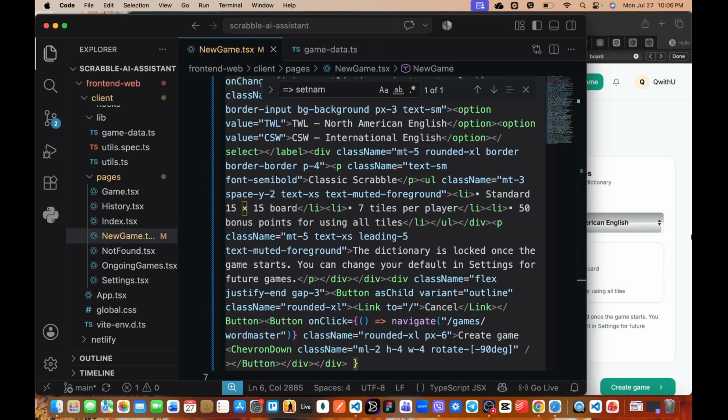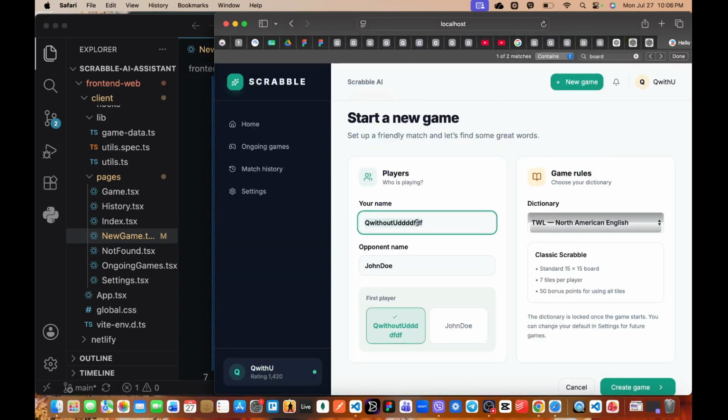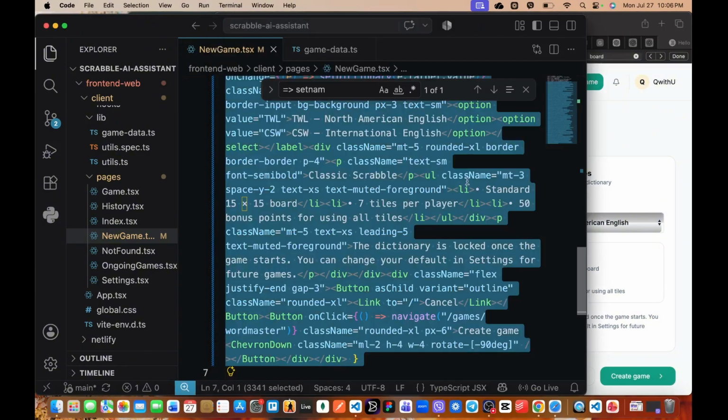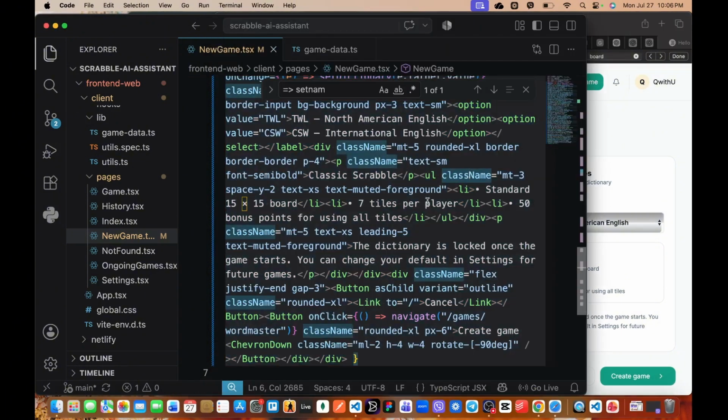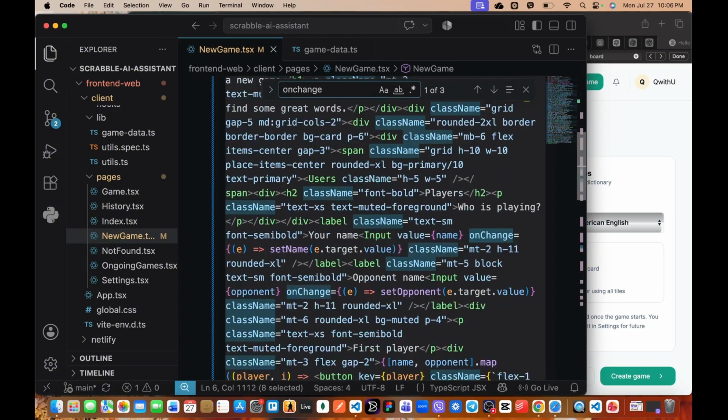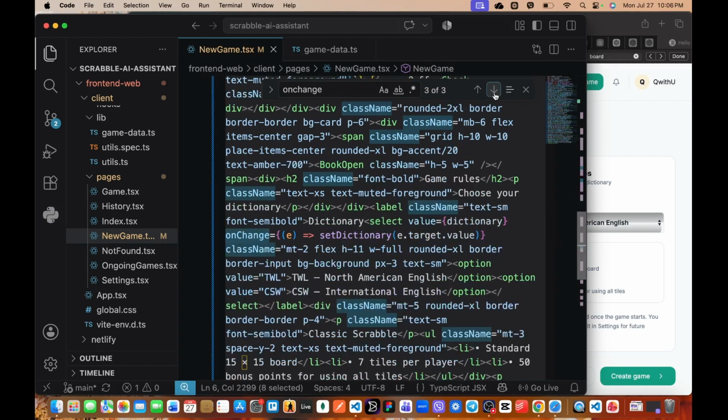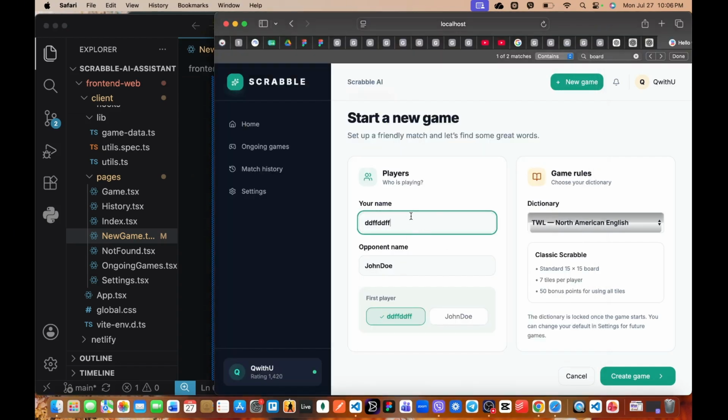For example, every time a user types, the event handler for onChange triggers. Then we're gonna call our setName function that changes our state variable. Then React is gonna update the memory. After that, the text box updates.